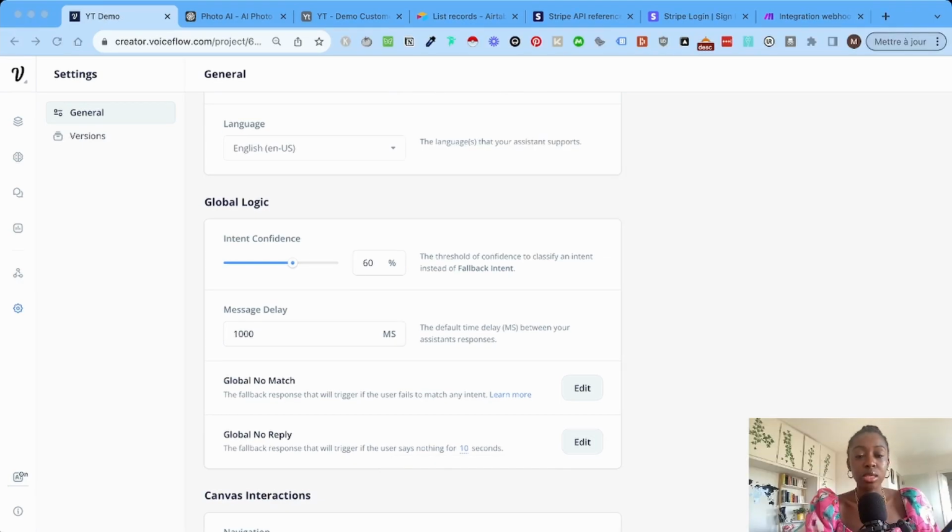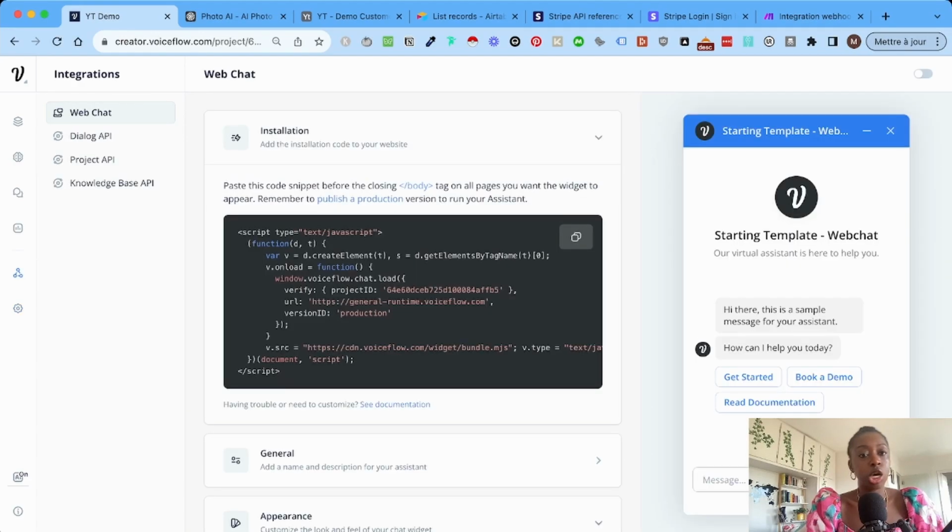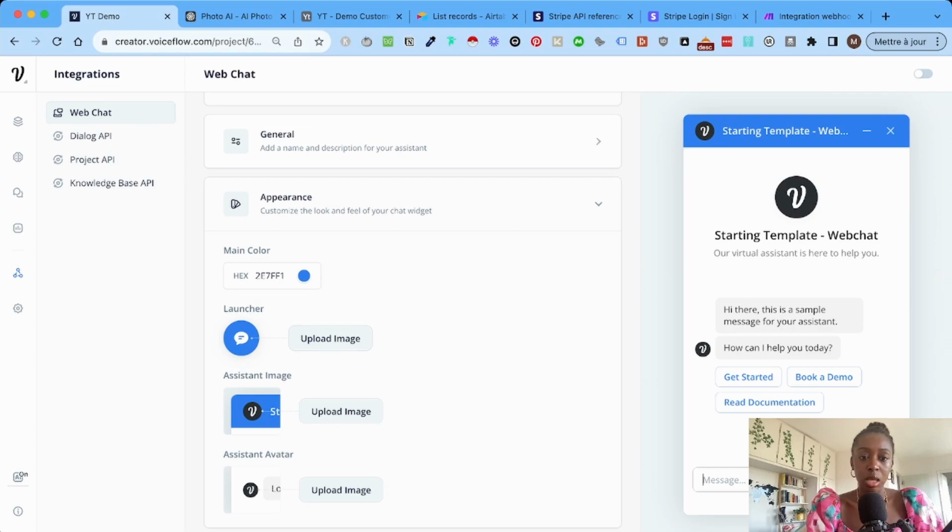The one last thing you need to know for today is how to actually add this chatbot to your website. It's very simple. All you have to do is go back to integration here, copy paste this code snippet on your website, and that's it. You will have your chatbot embedded like it is here, and you can also customize the appearance over here.